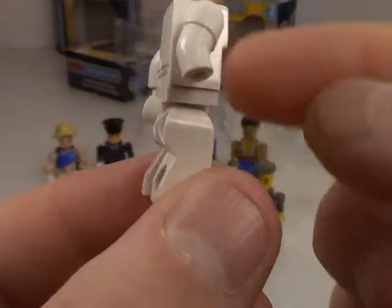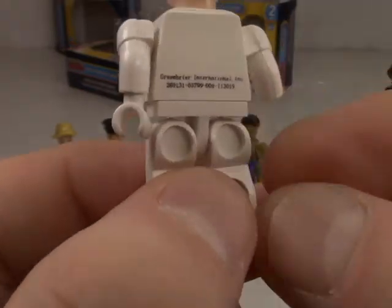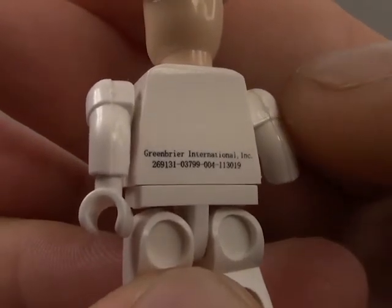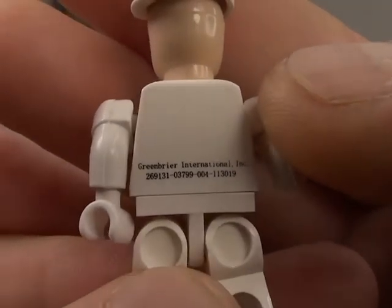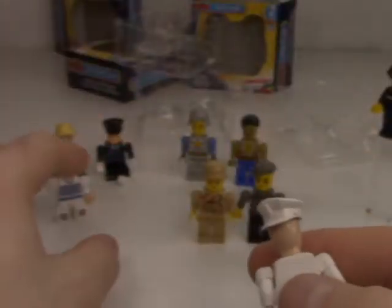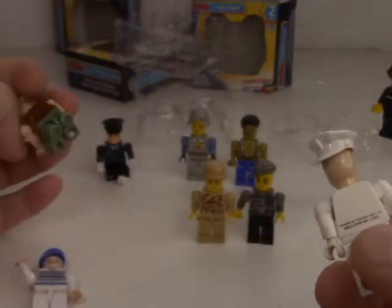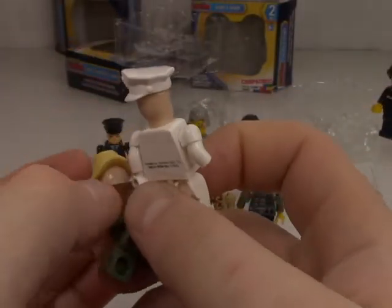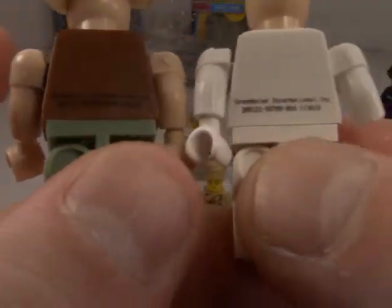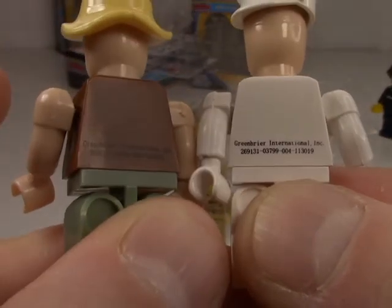In fact, they have some really nice looking calves, and very, very perky there. And in case you're wondering, yes, they're international trademarked of the Greenbrier company. And apparently there's a number there. Let's see, is that the same number? Oh, that one doesn't even have it. Let's see. There we go. I guess one per pack is all they need. Save ink there. And from what I can see, they're the exact same number.